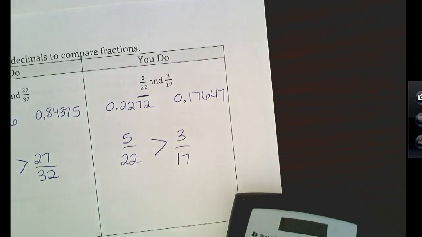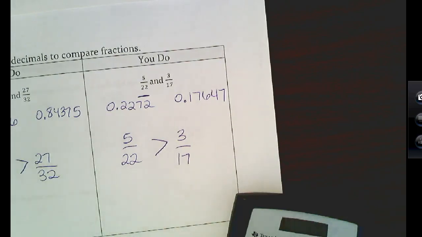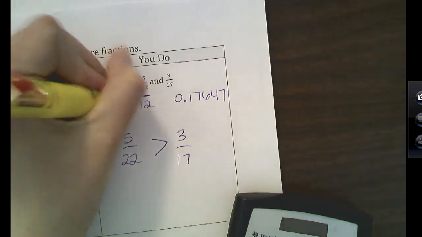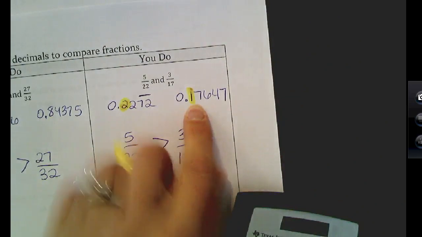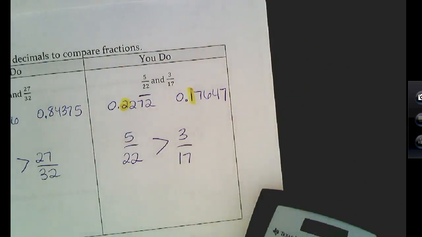Not necessarily, because that's a good question though. We only had to go out to the 10th place to compare. We could see right here that the 2 is bigger than the 1. So it didn't matter if I had 4 digits or 5 digits, right? We actually only needed the first one. If it were this, yes. If the 2 was the same, see how the 2 is the same in both of them? Then you would ignore the 2 and go out to the 7 and the 5.